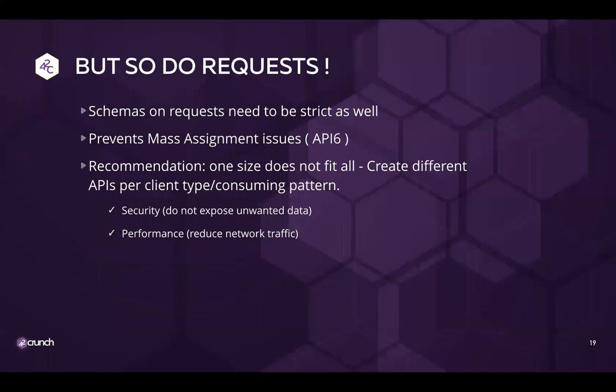And of course, it's the same on requests. When I'm receiving a request, all the schemas and everything also need to be strict, just to make sure that I'm not accepting data that I'm not supposed to accept. I don't know if some of you were on a recent webinar that we did on some key API breaches, but one of the ones I showed allows you, by injecting just another JSON property, to make yourself the administrator of a system, because there is behind the scenes something that says is admin and is a Boolean. I'm not supposed to be able to do a mass assignment and override and say is admin true, but because there is no constraint on that schema, and it says the only thing you can put in there is whatever has been defined, then you can actually do that.